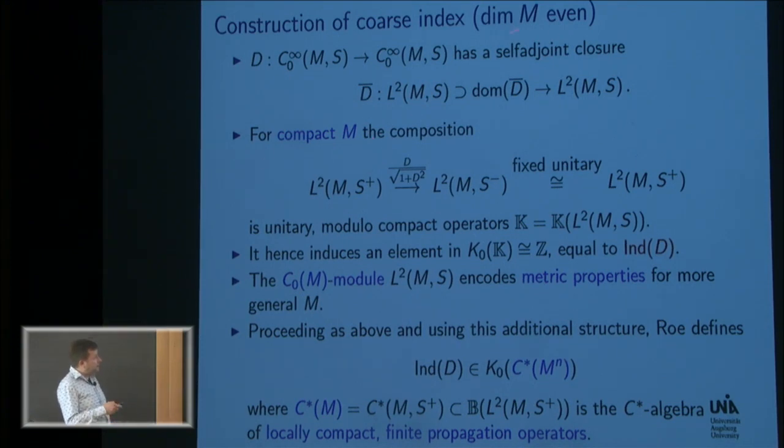L2 is a Hilbert space, and we have an unbounded operator D bar on a dense domain, and this is a self-adjoint operator. Actually, this is a non-trivial fact. It uses the completeness of the Riemannian metric that we started with, and it also uses elliptic regularity. So it's a non-trivial fact. It's very useful because this implies we have a functional calculus for this operator.